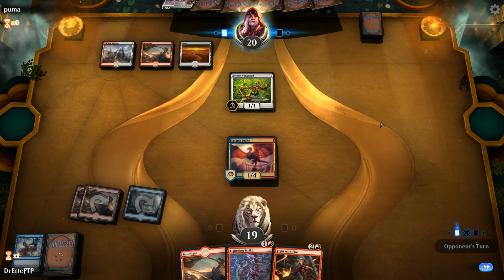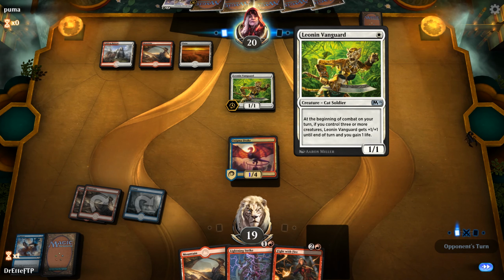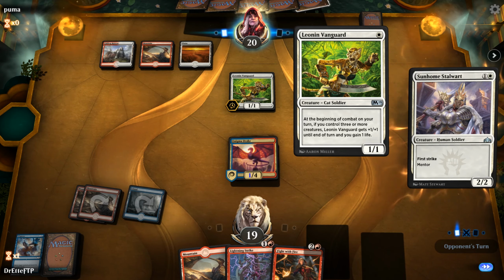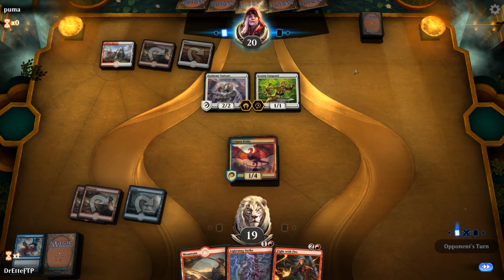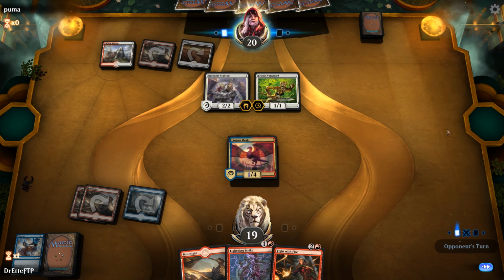Now let's see what Puma decides to do. The Vanguard makes me believe that they're going to be going pretty wide. This is a creature that only really does well with a bunch of other creatures and cards that have some lifegain synergies, like Johnny's Pridemate. I think that's a 2-2 for 2, and it gets a +1/+1 counter every time the controller gains life.